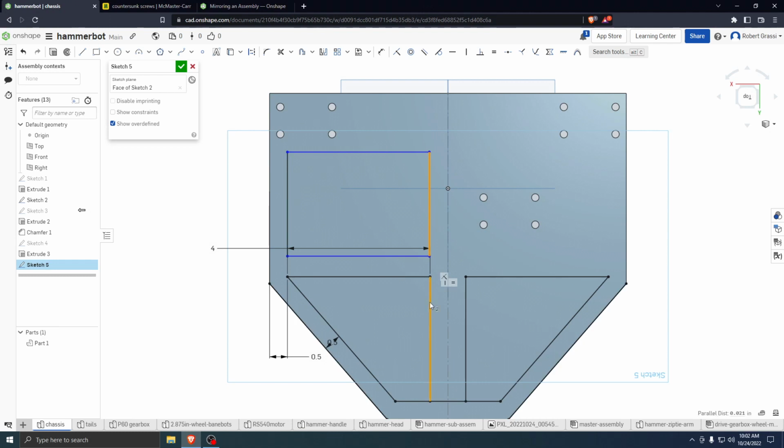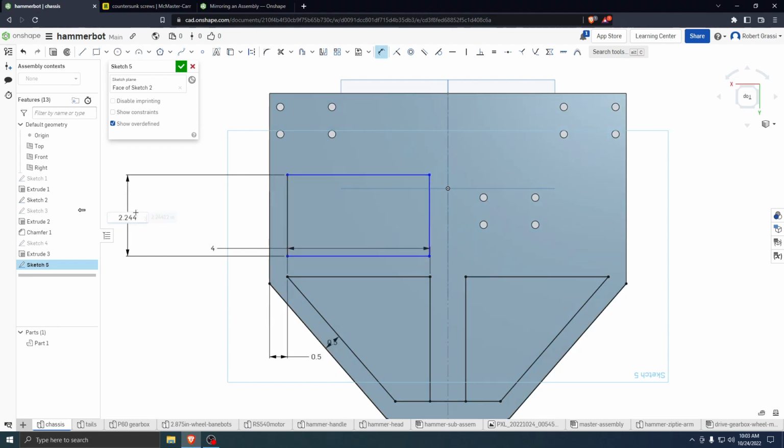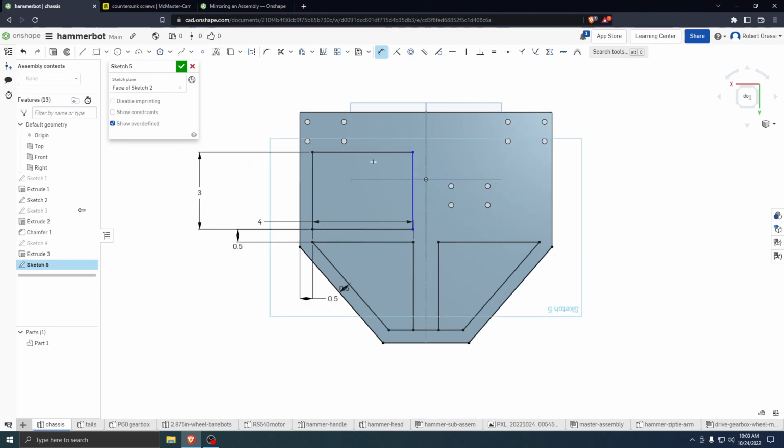We'll make these two line up by selecting them, and instead of doing parallel, you can actually do collinear or vertical. So now these are lined up vertically. And we can make this, I don't know, this looks like it should be maybe 3 inches. Okay, but now it moved it further downwards. So what we really want is for this to be 1/2 inch. Good.